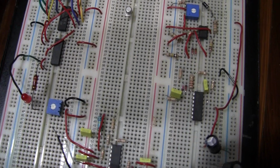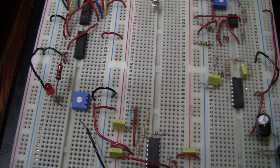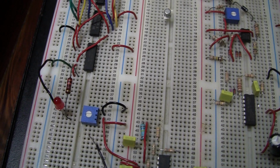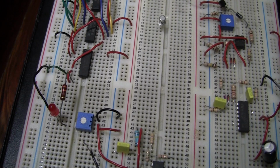Then it is possible that your LED is in backwards. Turn it around and see if it lights. If that doesn't correct the problem, then we can test the LED to make sure it's actually good or bad.